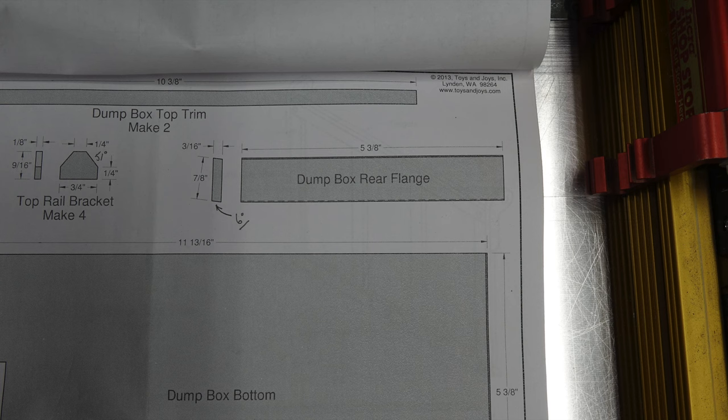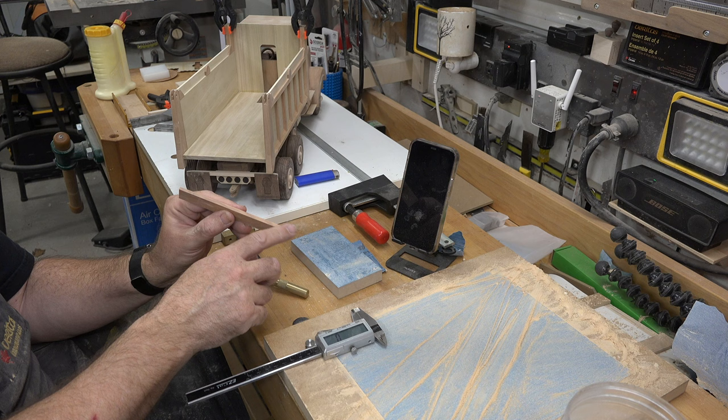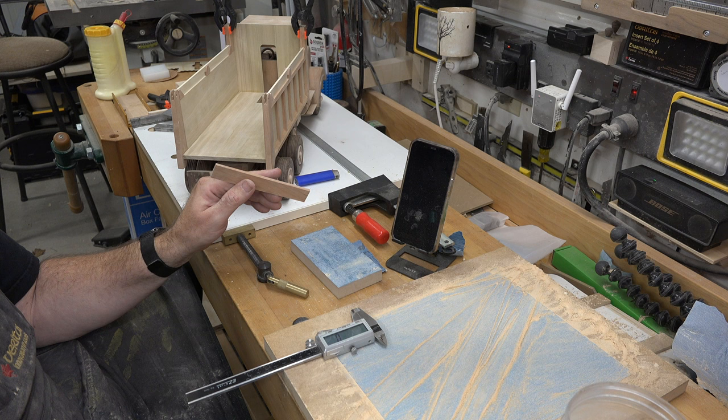Well, the next piece that we're going to make is going to be the dump box rear flange. Now, guys, this is not a difficult piece. You can just cut it to the dimensions on the plans, but you'll want to pay attention to the edges because they are actually beveled. And I've measured that bevel and it's a 6-degree cut. So you just want to tilt your table saw blade 6 degrees and then you can cut this piece.